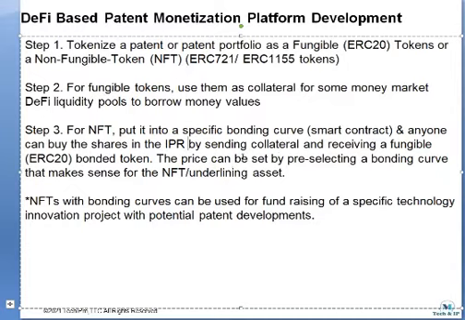But here the beauty is that they will set a preset bonding curve, whatever, and they will give you the price automatically. This price, if you provide it through this bonding curve, they will preset it, and then you don't worry about the money, the valuation. This is another beauty, that this pricing part, this smart contract, will automatically give you some money value. So this is one that I really like. I want to try this as a DeFi collateral concept, using it in the patent monetization area.